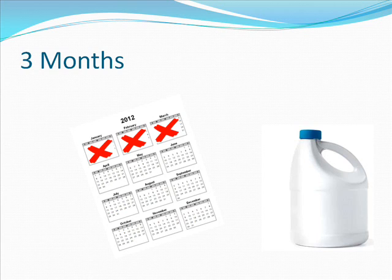If, like most people, some of your stores are kept aside and you have a bottle of bleach just sitting there waiting for its day to shine, its day is probably long gone. If you want to depend on your bleach to be effective when the day comes, use it as a normal part of your laundry routine. Just remember not to get the special scented bleach, because those have chemicals added to create that scent and they may or may not be safe to consume. Get the unscented and use it in your rotation routine.